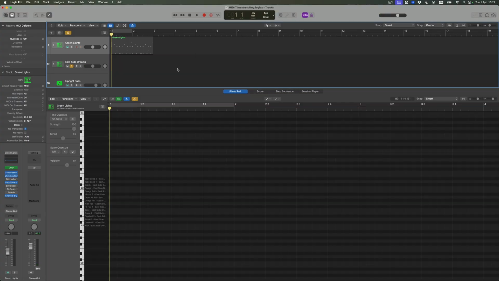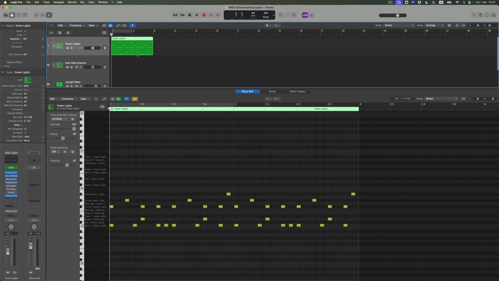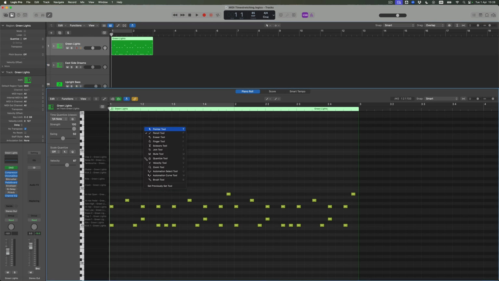So that's one thing that I could do. I'm actually going to delete that region for a moment. And I'm going to come back to my original beat loop, which is up here. And what we're going to do is now look at a time stretching method, not for a whole region, but for part of it. To show you what I mean, I'm going to select an area here, just to show you the area we're going to be working on. I want to focus on everything that happens in those 2 beats. So from the beginning of beat 2 all the way to the end of beat 4, but I don't want to move anything on either side of those 2 beats.